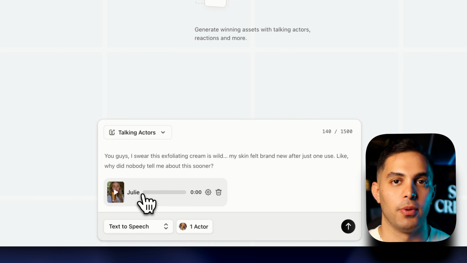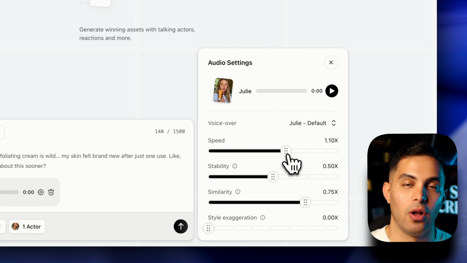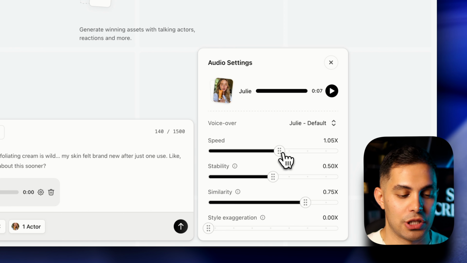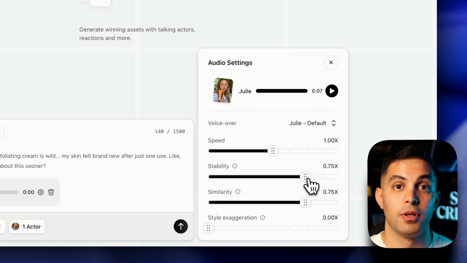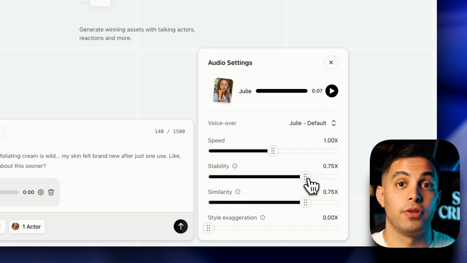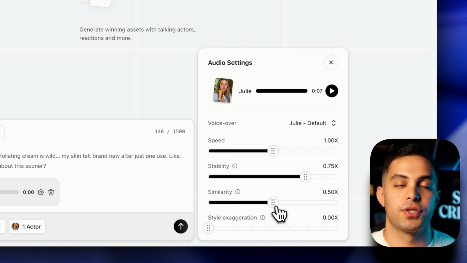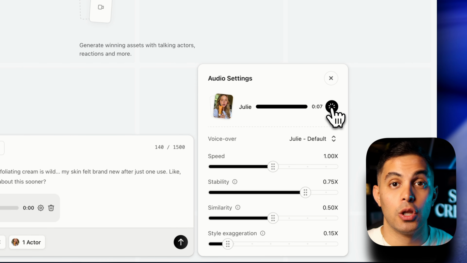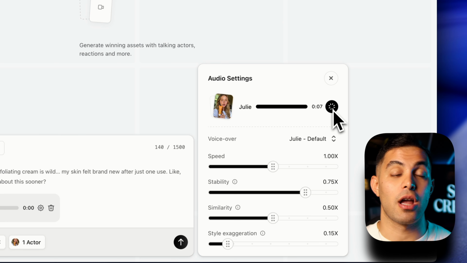Now, here's where most people mess up. They don't adjust the voice settings. Click on your actor and a new tab will open with all the voice settings. This is where you can fine-tune how natural it sounds. For example, adjust the speed to make her talk faster or slower. Change the stability: lower makes it sound more natural with variation, higher keeps it more flat and consistent. Adjust the similarity, a higher value gives it a more casual tone with subtle changes. Play with exaggeration: higher adds more emotion and emphasis, lower keeps it neutral. This setting makes a huge difference in how realistic your AI influencer sounds.